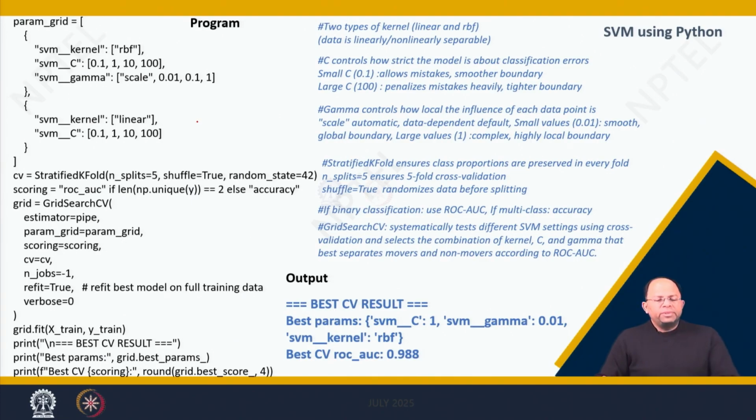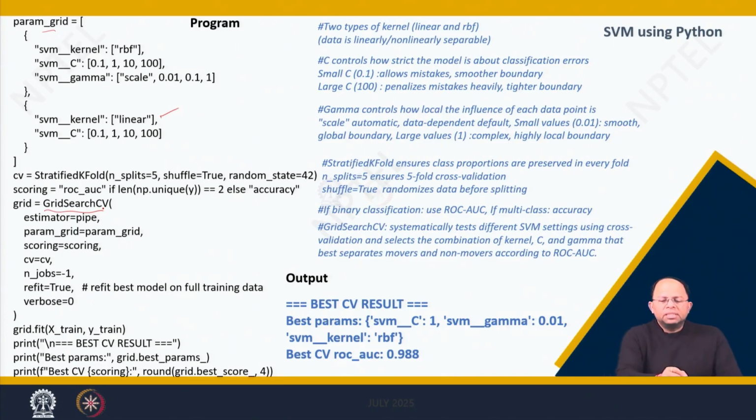Now we create something new. We first specify what sort of hyperparameters we are going to introduce, which could be tuned. We have introduced two sets of hyperparameters, one for the RBF kernel and the other for the linear kernel, and we are storing them in param_grid, and then we will pass it into the GridSearchCV function. That helps us find the best hyperparameters. It runs the model with all the hyperparameters and tells us which gives the best result.